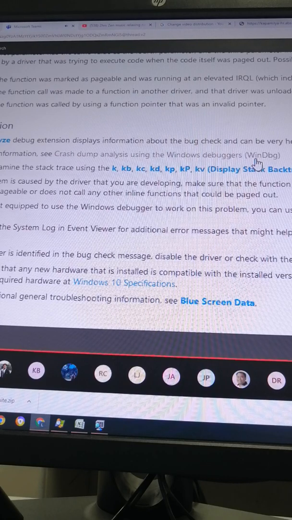Can you all still see my screen or no? Yeah. What are you seeing right now? The solution. It's funny because I can't see it. Hold on one second.